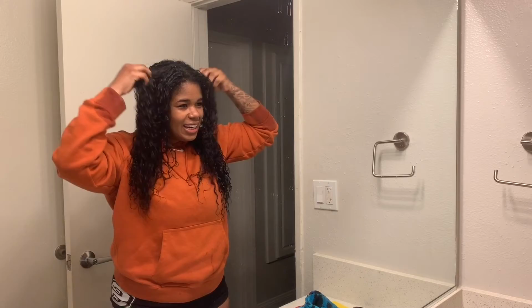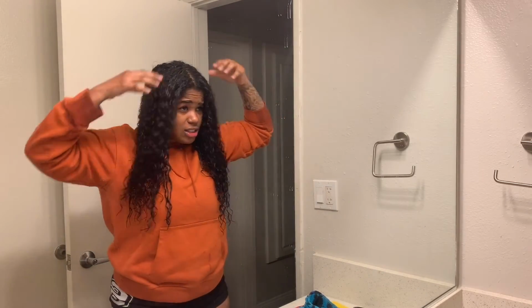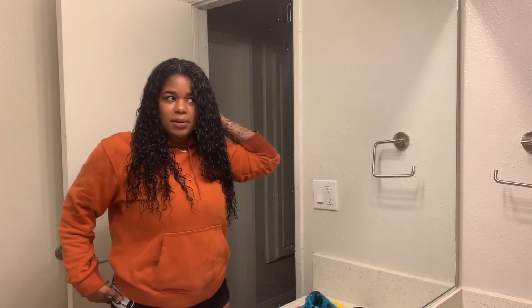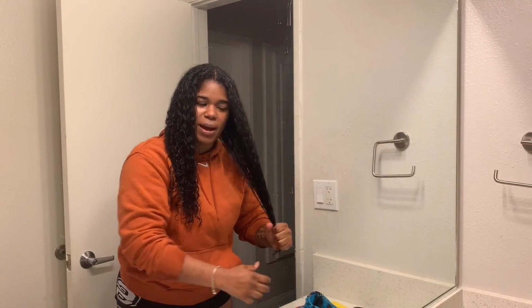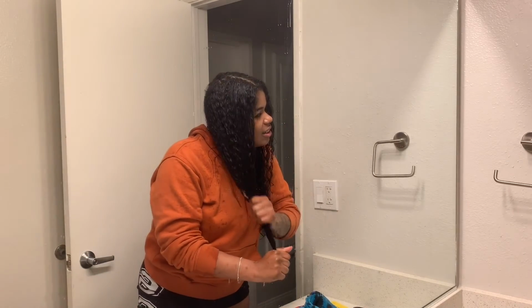I rinse my hair out with cold water pretty much. And yeah, this is it now. It's all shiny and all manageable. And I'm just gonna put some conditioner in it, just a little bit, because I'm gonna style my hair tomorrow. I don't wanna style it today because it's already about to be 8 o'clock. It'll take my hair all day to dry. So I'm just gonna moisturize it.